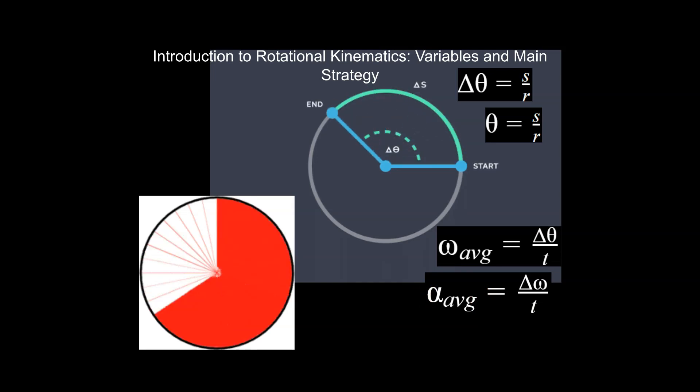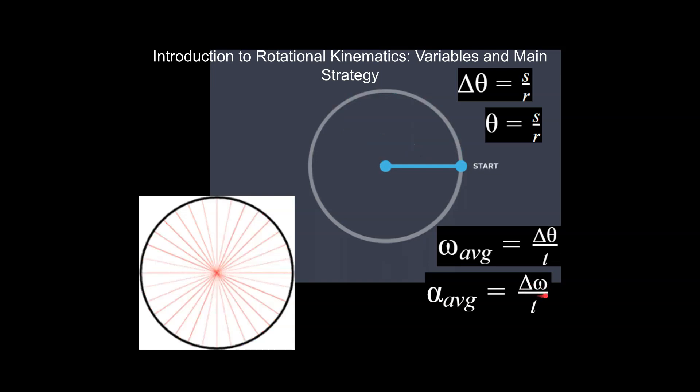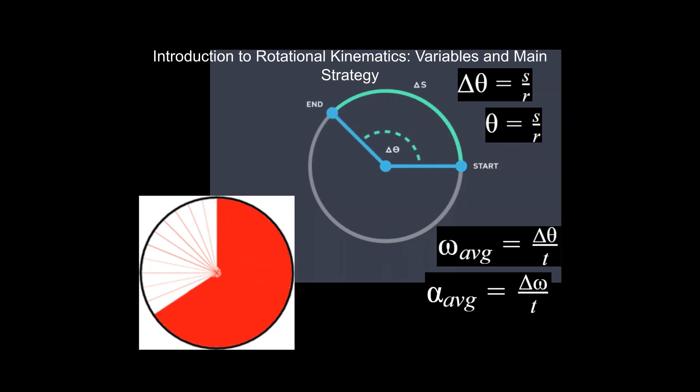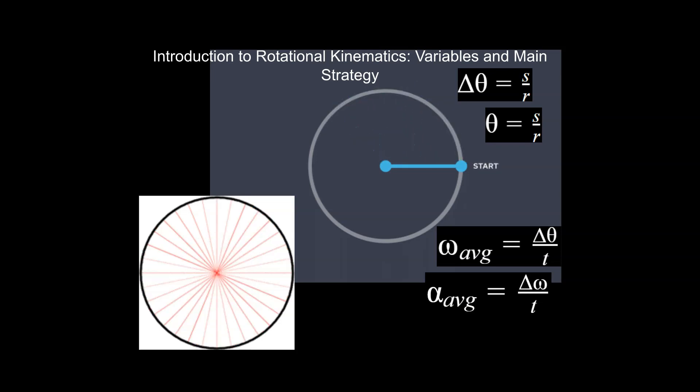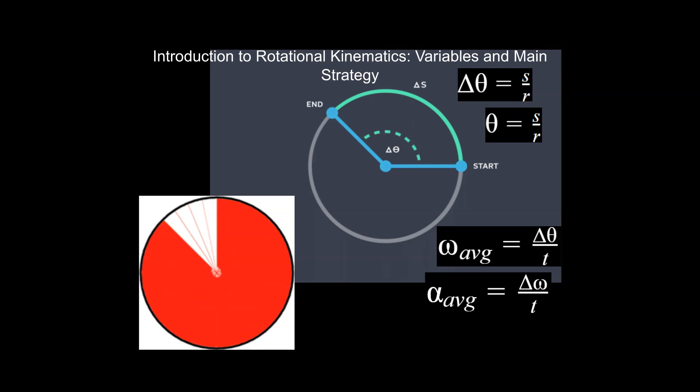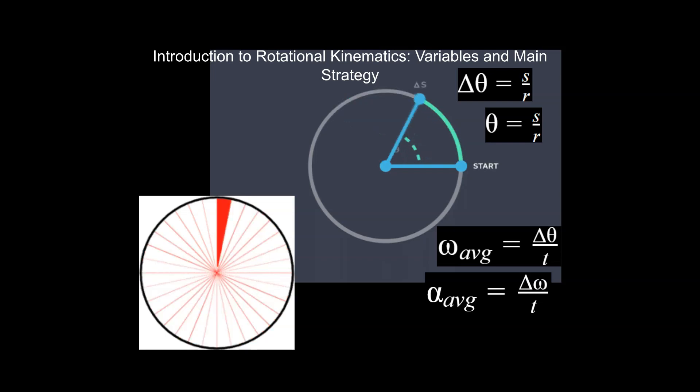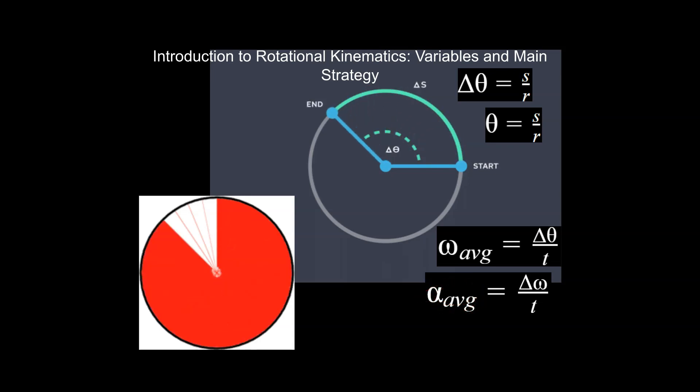And so this is just like average velocity. But there is one more comparison that I want to get out of the way as we get started with understanding our terms for rotational kinematics. And that is going to be what we mean by our average angular acceleration. And so this is the rotational version of average acceleration. And so we just define it as our delta omega, or our change in angular speed divided by time. If you take a look at this animation, it speeds up as it moves around clockwise throughout the cycle. So it does have an acceleration. And it's not like a linear acceleration. We're talking about the rate at which this angle speeds up. And that's described by this alpha average.